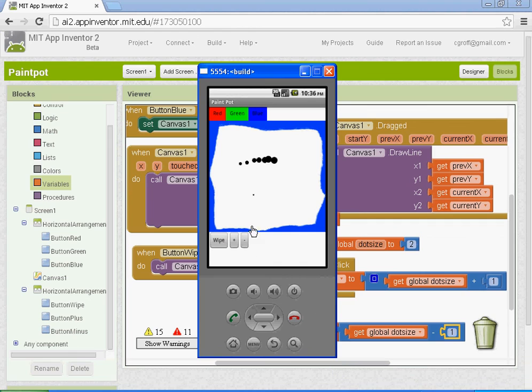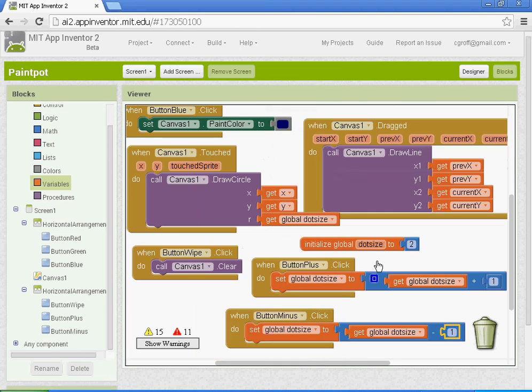And let's test it out. If I click it a couple times, it's getting smaller. Boom. Alright, so now we can adjust the size of our dots. Awesome. Once you have that set up, go ahead and show me so I can give you credit for it, and you have just created your first global variable.